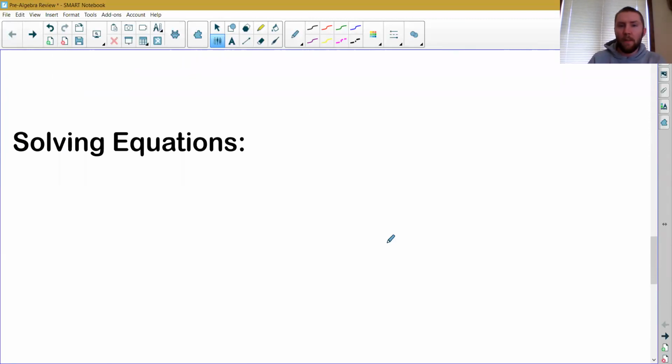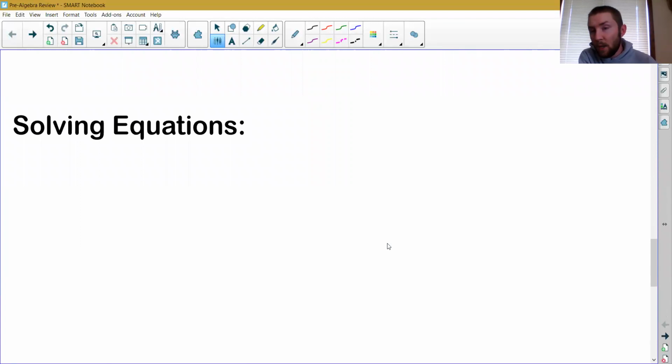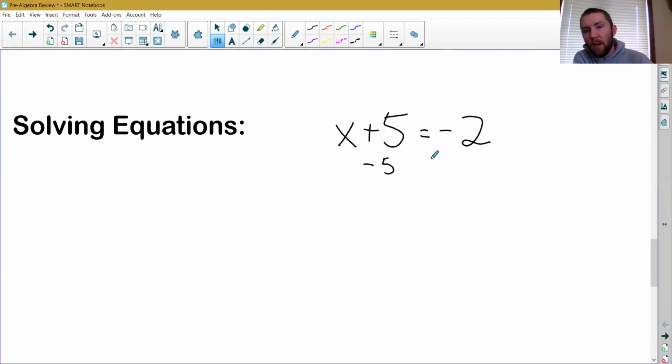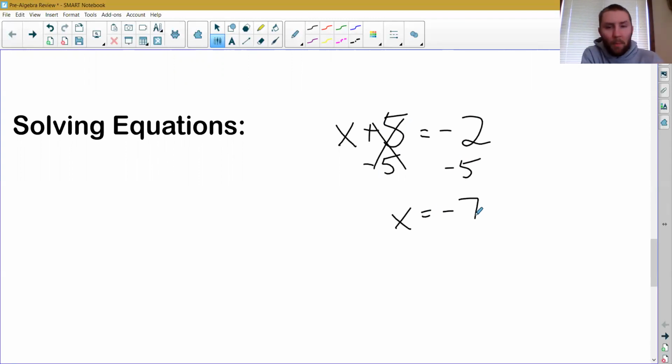After that, we talked about solving equations, starting with pretty basic equations and eventually ending up with two-step equations. So we solved equations, you know, like x plus 5 is equal to -2, right, where we minus 5 on both sides to get rid of that plus 5, and -2 minus 5 more is -7. So remember, when we're solving equations, we're doing the opposite of whatever we see happening to the variable, and we do it in the opposite order, okay? So in this case, because we saw our x being plussed by 5, we minus 5 on both sides of the equal sign, and we arrive at our solution.